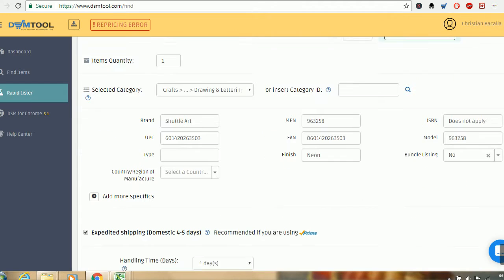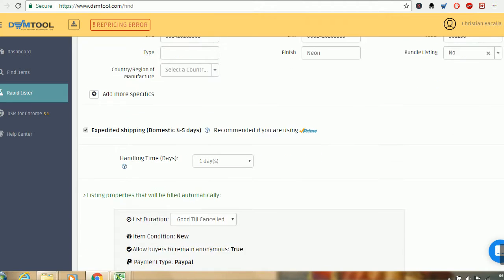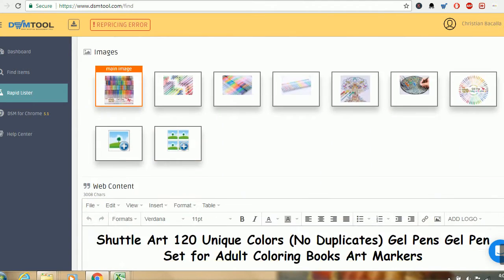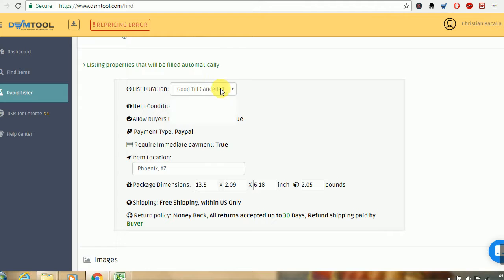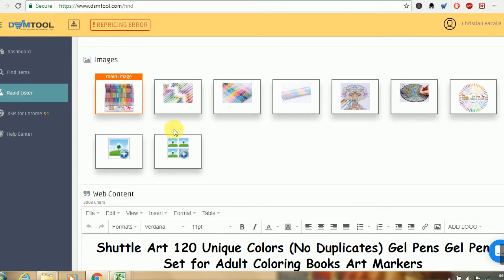Now remember, you're only going to have to do the pictures. You're not going to have to do the description at all. And the only other thing you need to change here is to 30 days. I'm going to see if I can get that set to 30 days so you don't even have to bother with it. So you're going to need to make the pictures like you usually do and then add them here and just trash all these pictures. Okay, unless you can copy them from here.